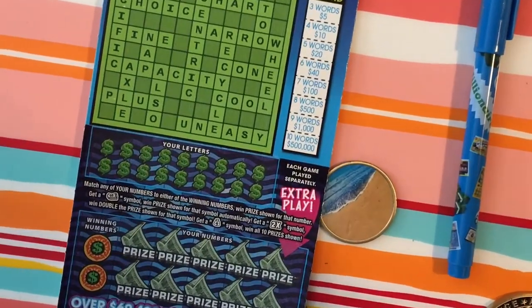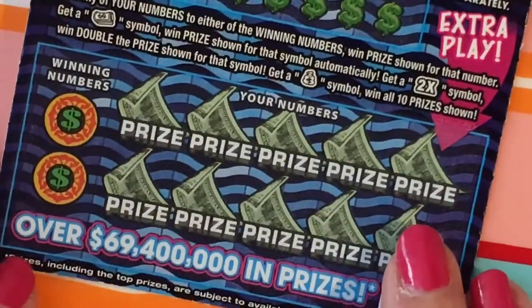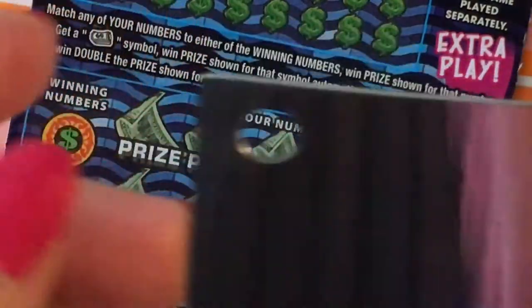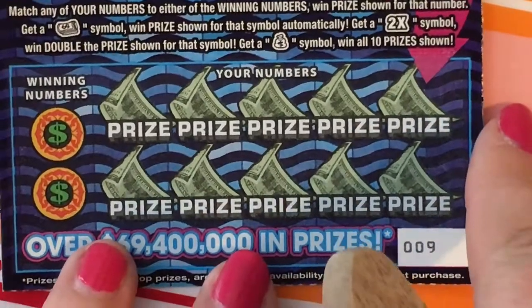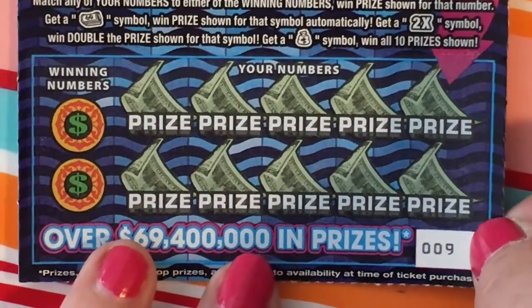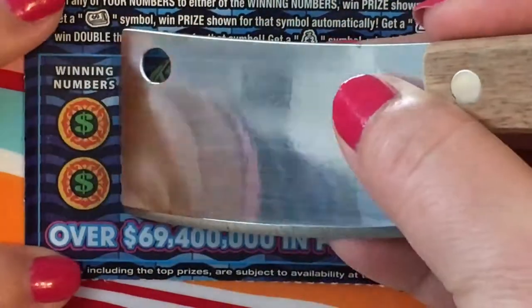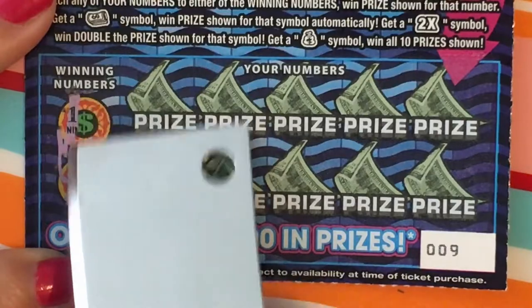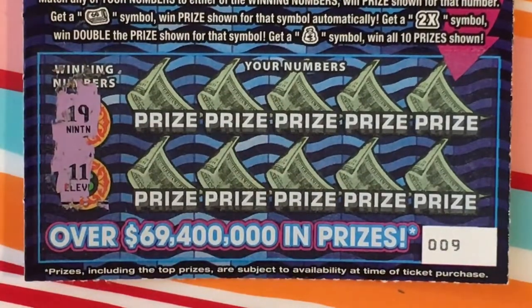Okay, let's scratch this one. I think I'm going to start at the bottom first. Neat little scratching tool — you think it'll work? A little mini meat cleaver. Anyway, let's see what we have. This is a little $5 crossword extra play, and this is the bottom. I'm not sure how this will scratch, but let's find out. It is pretty sharp, so I've got to be careful.